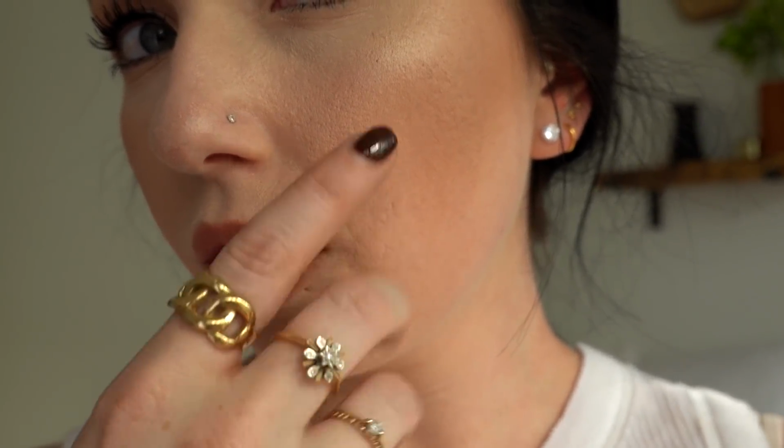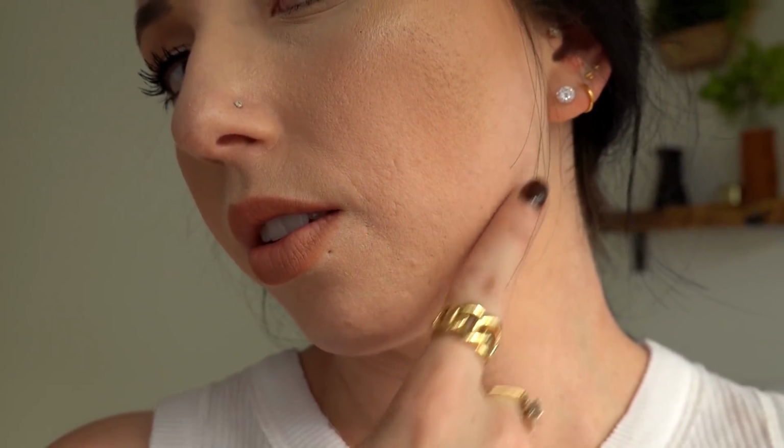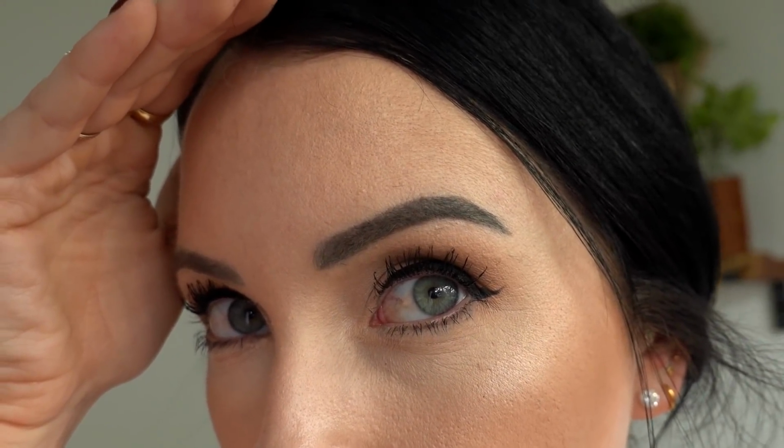So I am getting some overall creasing and texture, and then it seems to have completely worn off right here. My bronzer looks super patchy right here now because this is totally rubbed off. I'm really trying to have you guys see what I see here. Okay, that's a little better on my forehead. You can see it sitting on there a bit more. Okay, there we go. Right there. That's what I've been seeing this whole time.